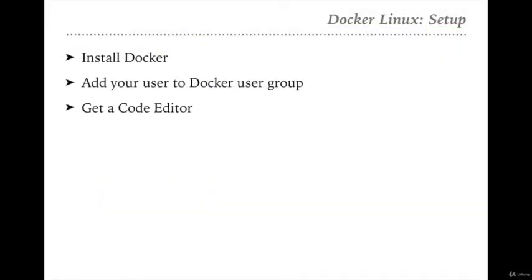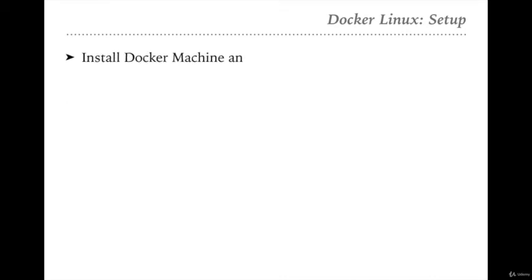So we have discussed all these things. We have seen how we can install Docker. We have seen how we can add a user to the Docker user group. We have seen which code editor we are going to use in this particular course, right? Now we will see how we can install Docker Machine and Docker Compose, right?